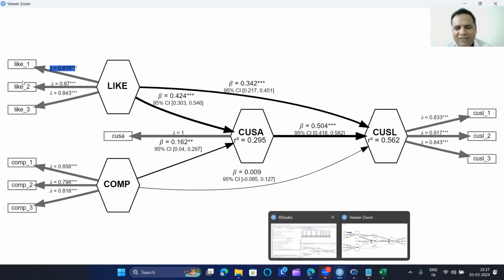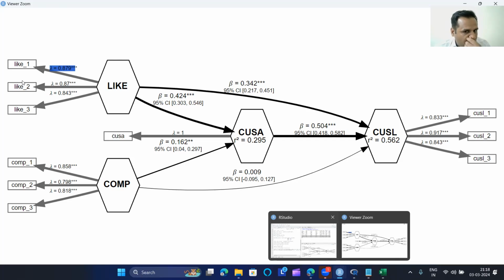See, actually every software has its own characteristics, and by the way, this diagram that you are seeing is given by the SEMinR package. And when you use Smart PLS-4, see, first of all, Sonam Ji, to answer you, SEM and PLS-SEM identify loadings with lambda. It's common. Whether in SEM or PLS-SEM, loadings are denoted by lambda only. There is no difference on that. But the estimation of the latent construct in SEM and PLS-SEM is different. And when you take Smart PLS-4, the relationship of the latent construct with the manifest variable is denoted by some number, and please consider that number as a form of correlation.